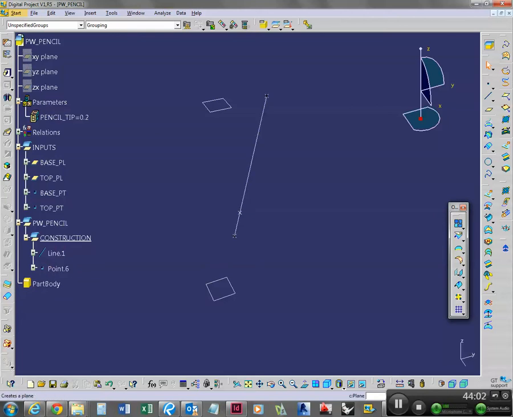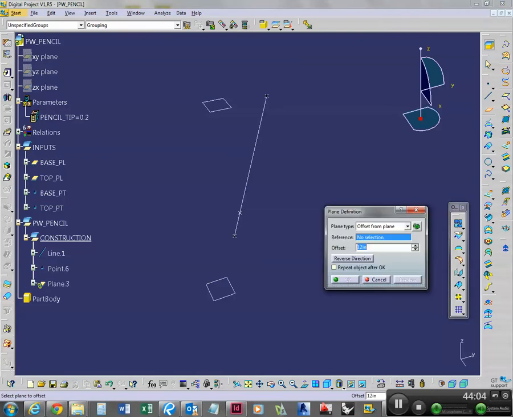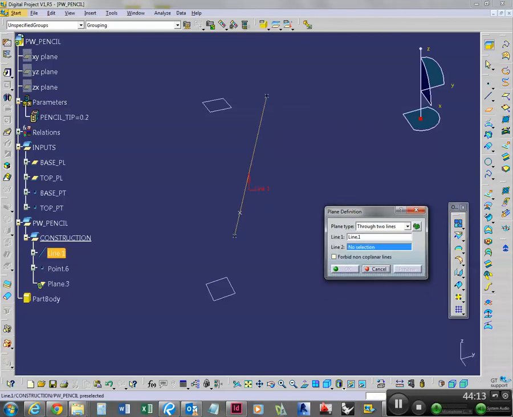We're going to put a plane normal to this line at this point. So click on the plane button, select the line, and mine defaulted to through two lines. Did everybody else's default to through two lines? Yeah?